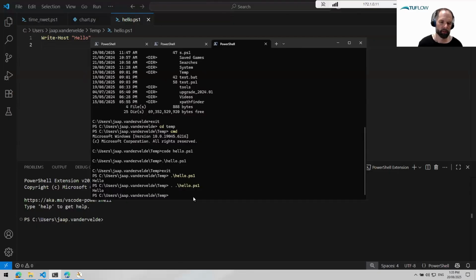The difference is when you source a file, all of the commands in that file are executed as if you just typed them. So it's as if I typed Write-Host hello from the command prompt right here. Whereas when I start a script, it starts a new instance of PowerShell with a new environment and it runs the script and then it's done. And that means when you source something, if in that source script you define variables or you change the environment, you're changing it in the current environment for yourself. You're not really making that shift to the right that I was showing before in the diagram, but instead you're running the commands in the current environment.